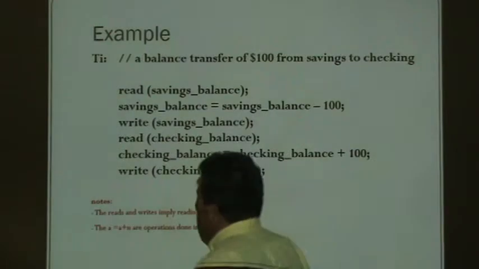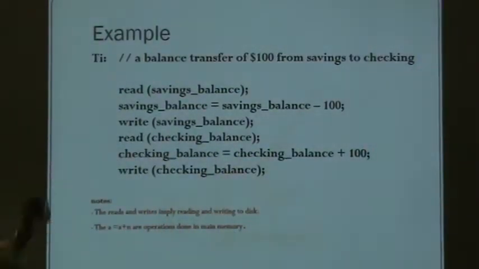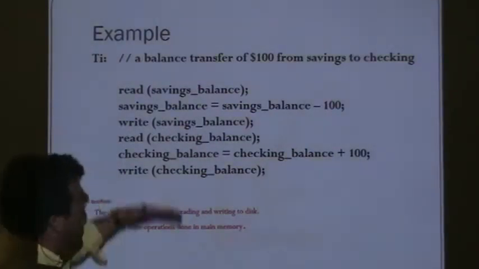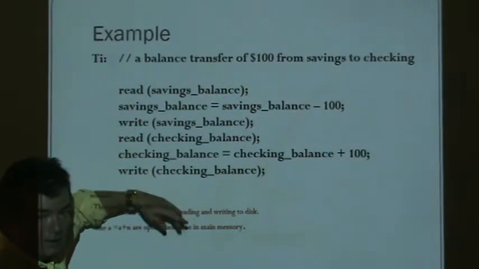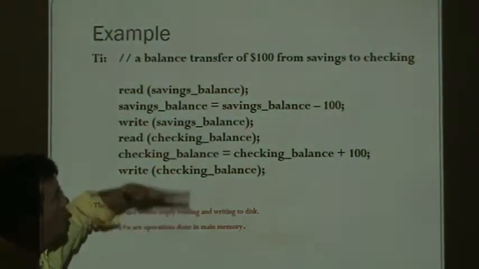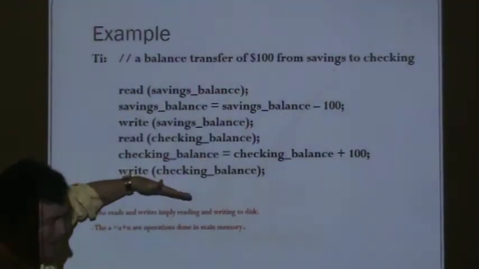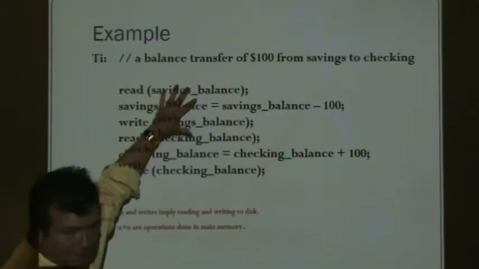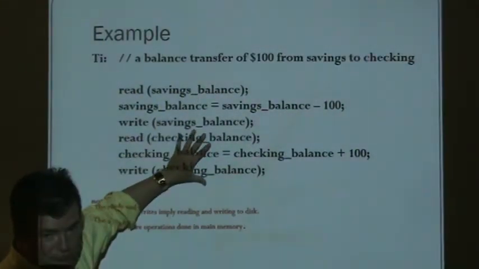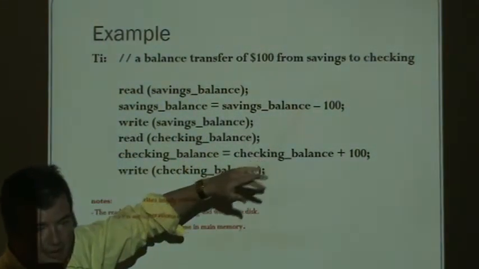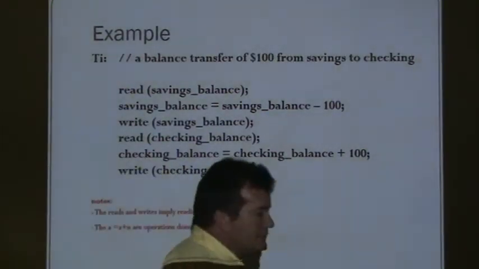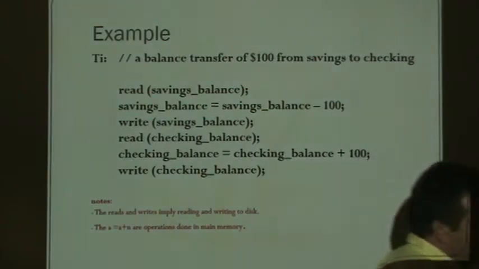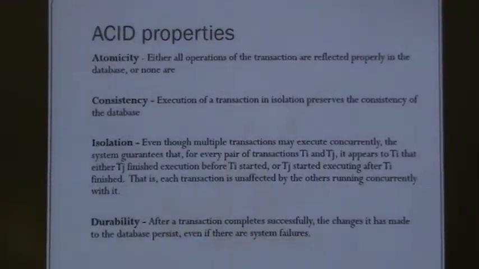So the question is, what if you were to do a transaction like this? Well, you'd want one of two things to happen: either for the entire transaction to have not happened, or for the entire transaction to have happened. You don't want the step where you lose $100 to get successfully done, but it doesn't show up in your checking account, because then you would actually have lost $100. So for a transaction, we need to have the concept of an all or nothing situation.